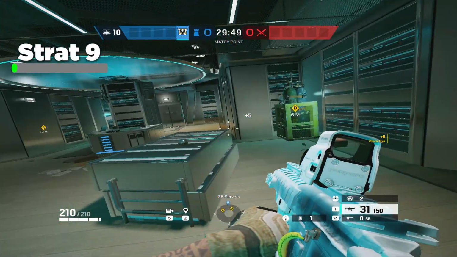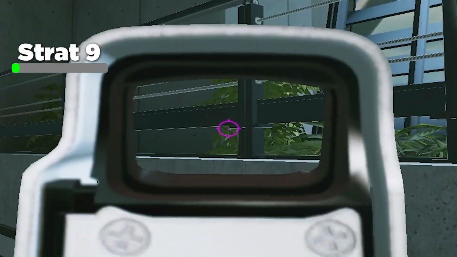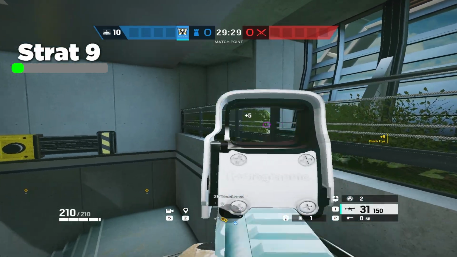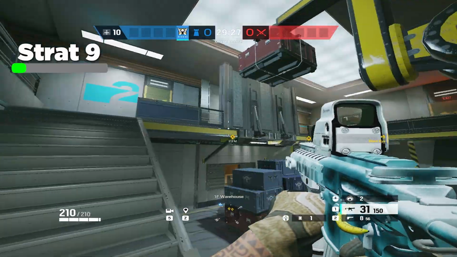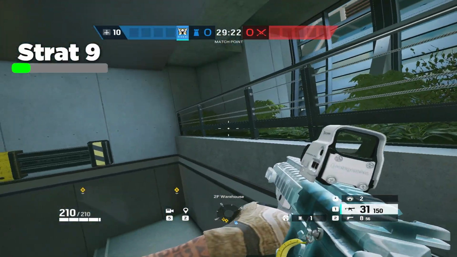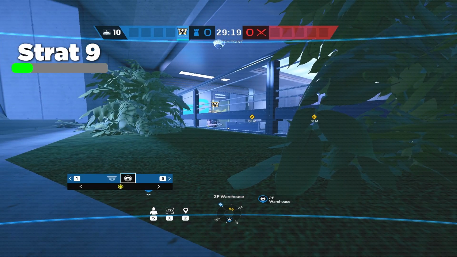floor on Nighthaven Labs. The first Valkyrie camera you're going to throw under this little rectangle here, behind the plants just like this. They can only see this Valkyrie camera if they've already walked up the stairs. And if they've already walked up the stairs, then they're ADS at the door and they're not going to see this camera whatsoever. But as you can see, this camera clearly sees them.